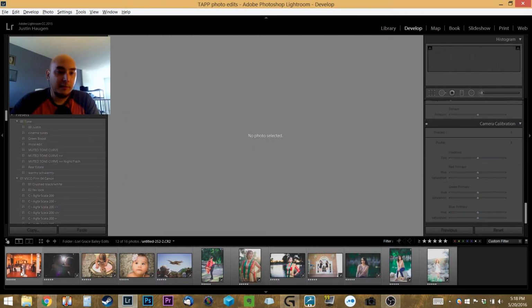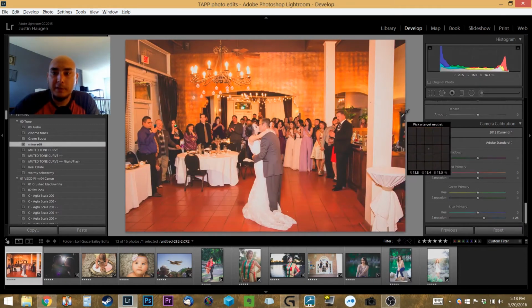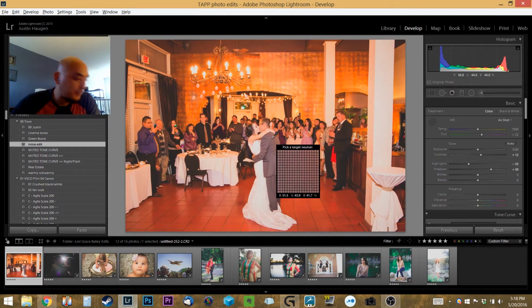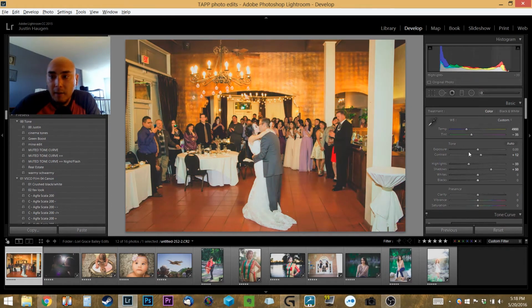And so we'll start with this first image. First thing I would do is grab the white balance color picker, and I'm looking for a neutral gray where the primary light source is hitting, and so his suit is a good first start. Right there. It's a little on the green side. I'm going to push the tint up to balance out some of that green. So you can see the tint was really green, and now we balanced it to make it a little more neutral. I might cool this down a little bit.